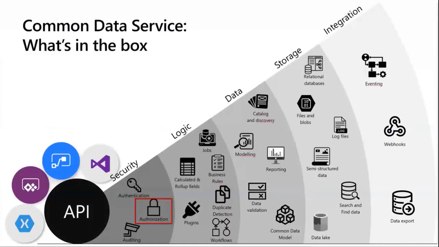From the whole CDS, what is in the box, what we are covering from a security perspective is authorization. Authentication, like I mentioned previously, is out of the box, it's shared, it's nothing special for CDS. Auditing is for compliance reasons. For any entity, you can go and enable auditing, and we can share the link on how to enable it if you want to know. It just logs the CRUD operations for that entity. All right, so with that, we'll move on to the security features.